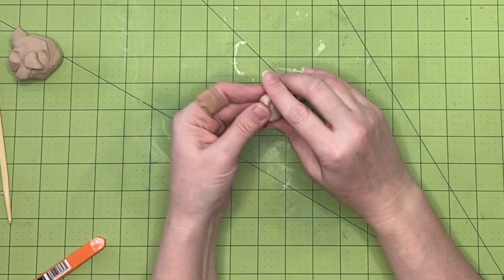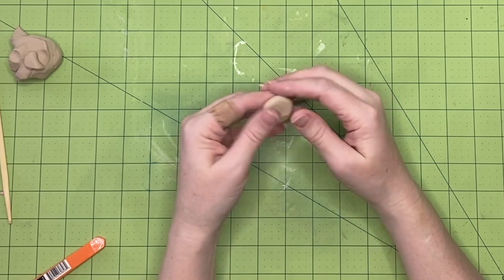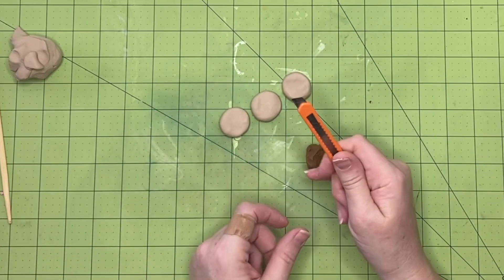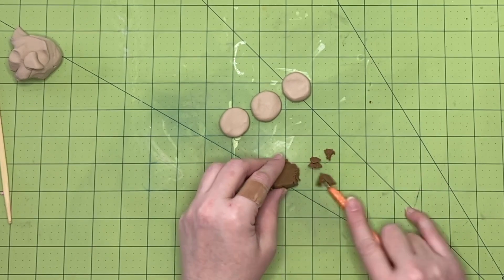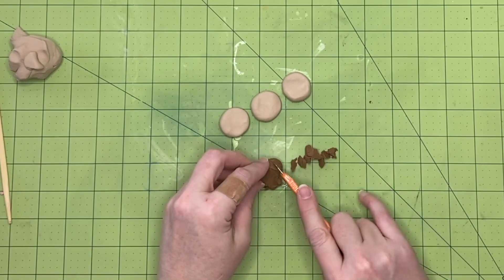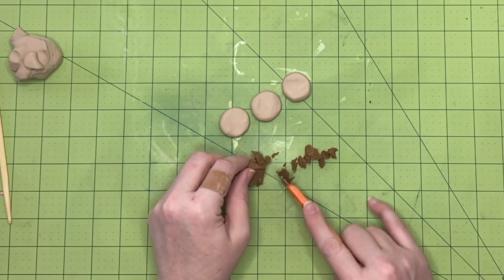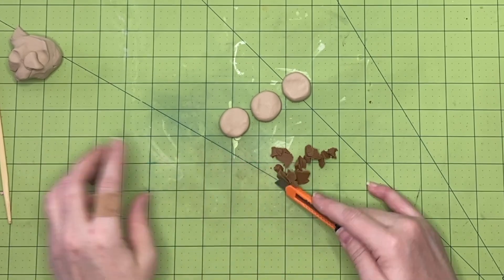So I'm going to create about one inch circles for my size gnome. Don't make them too thin. Whenever you have cracking or breaking, it's usually because it was worked a lot or it's because it was too thin. So once I have those made, they are uneven. I'm going to show you them from the side so you can see. I want them to be very organic, because cookies are not perfectly symmetrical.